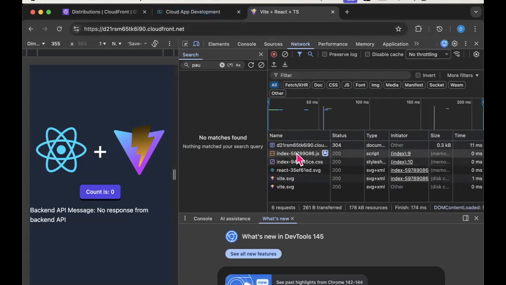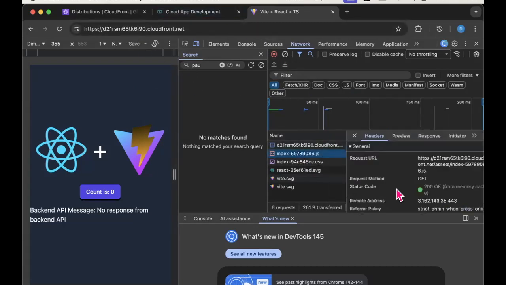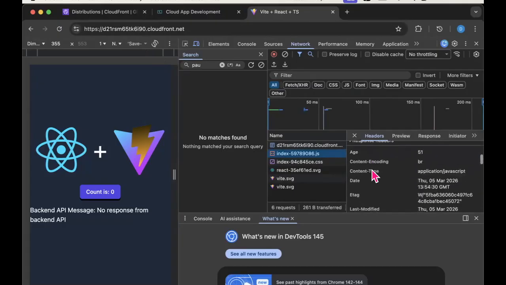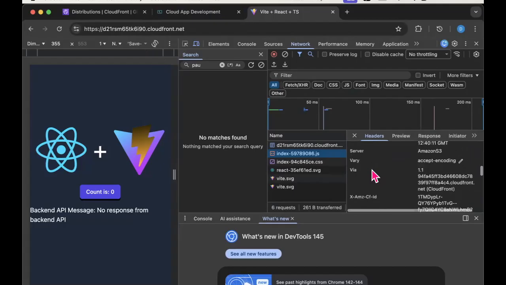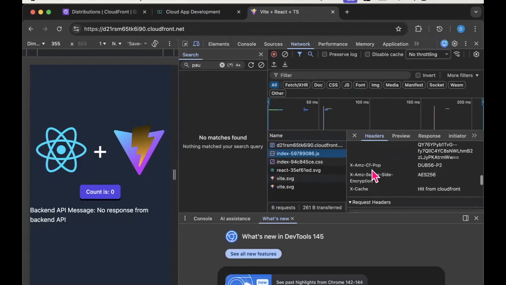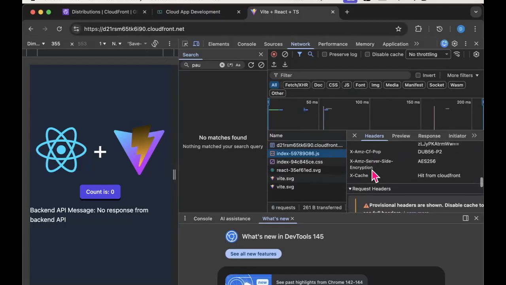Back again. It doesn't really matter which file I pick. And let's check that response header again. Yeah, Xcache, and this time it was a hit.